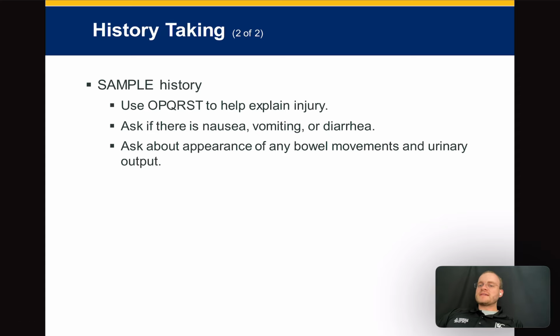SAMPLE, OPQRST, ask if there's nausea, vomiting, and diarrhea. And so again, if they have abdominal pain but they don't have nausea, vomiting, or diarrhea, we still need to mention those as our pertinent negatives when we're giving our report. The reason that you want to know about nausea, vomiting, and diarrhea is, okay, well, has it been a lot? Do we need to worry about hypovolemia? Does it have blood in it? Do we need to worry about hemorrhage? Do we need to worry about airway concerns? If they vomited 10 times in the last 30 minutes, right, from some type of trauma, you need to think, oh, they're going to vomit when they go unconscious and start dying. And so they're going to choke on their vomit. So you have to worry about their airway, okay?